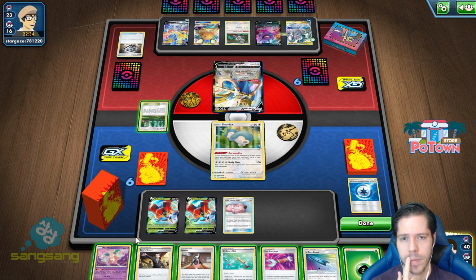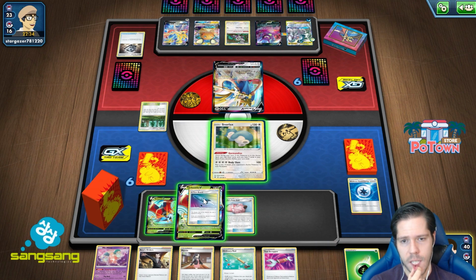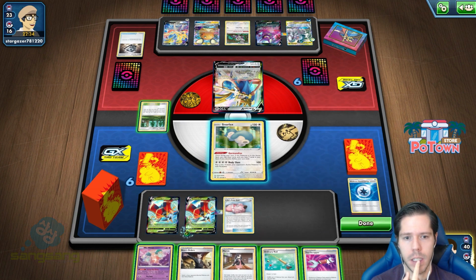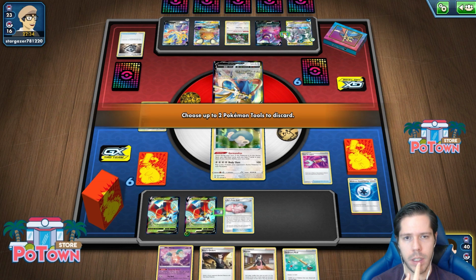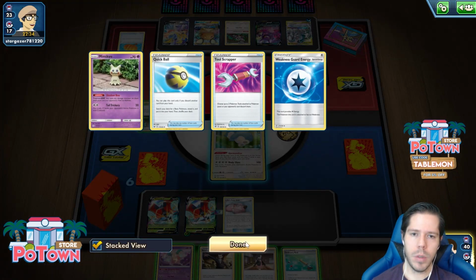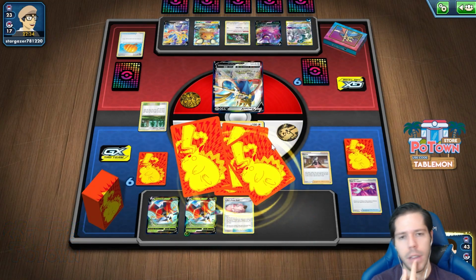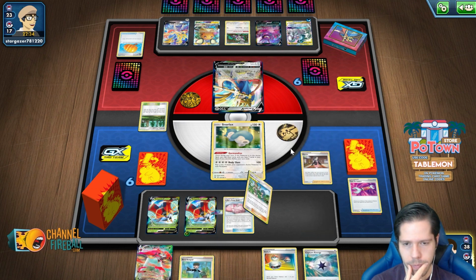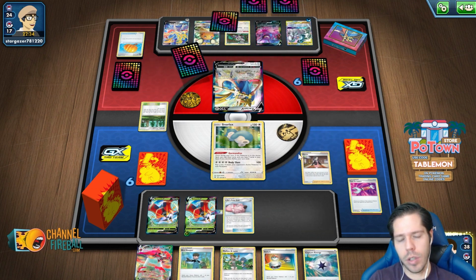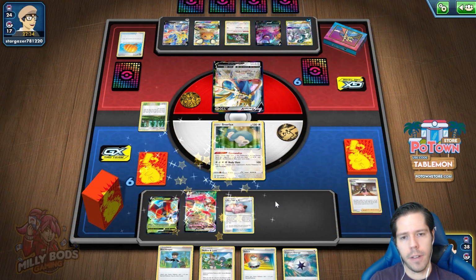Alright. I don't think I'll be needing that. And then I'll definitely do this. I'll definitely just get rid of this whilst I have the time. Well, getting rid of a Float Stone would have been maybe good. Now let's go Marnie. An Air Balloon, not a Float Stone, an Air Balloon. Okay, we get a switch. We are able to start getting some damage counters down, which is nice, right? Definitely nice.